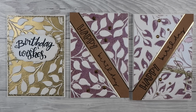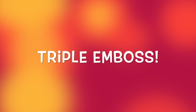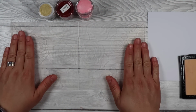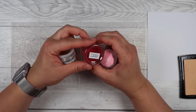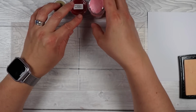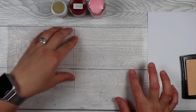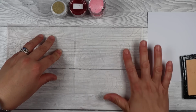So here are the 3 finished cards from doing the double embossing technique, and we're going to step it up a notch, and we're going to go for some triple embossing. For this technique, it's all the exact same tools, but I'm going to add in a little brush as well to add that triple layer. So for this technique, you really want 3 completely different colors. You want 3 that are going to stand out apart from each other, and I'll share with you towards the end the first ones that I tried and how they didn't really quite work.